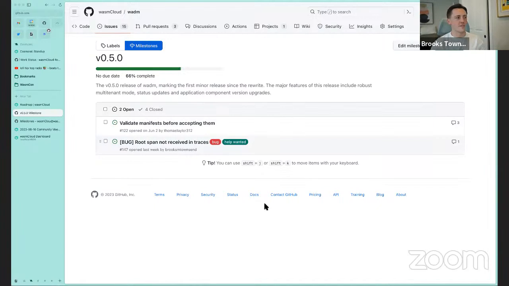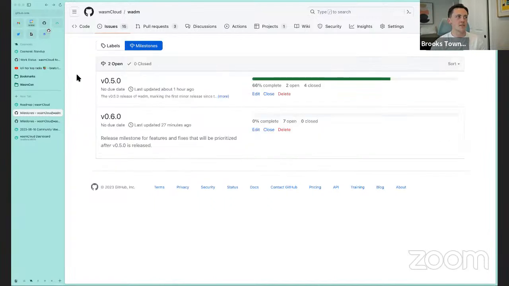So 0.5 RC1 should be going out pretty soon as well, which will include some of the things that we've been demoing, like manifest upgrades, manifest status, and things like that. So WADM is making very healthy movement and should have some pretty exciting updates. As soon as 0.5 is released fully, we'll get that into Wash, and then you all will be able to play with that officially in the next version of Wash.